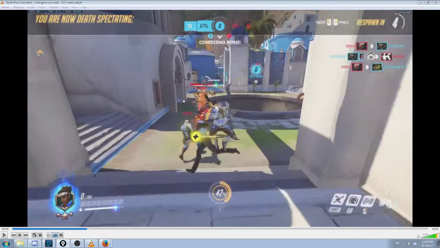Sorry, how do you win this mode? Control this area. How do you control this area? By making sure somebody is always alive here. So whatever method you use to get there, it doesn't matter as long as you get to 99%.